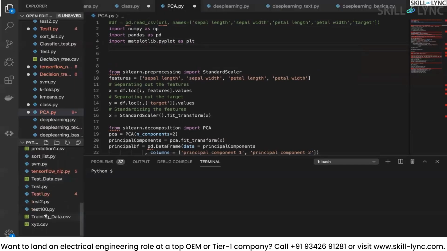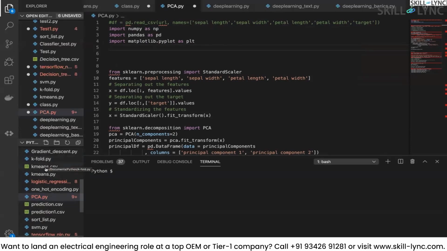And then last time, if I remember, we were doing some clustering analysis. So let's take the same data set.